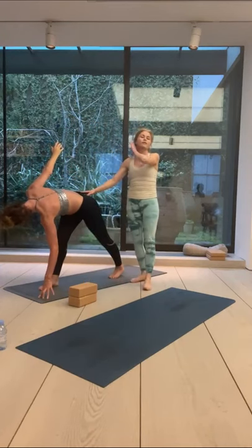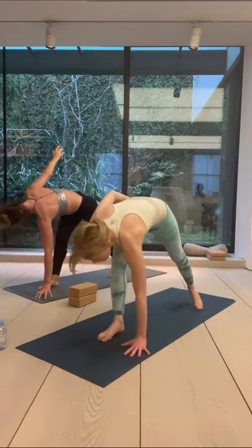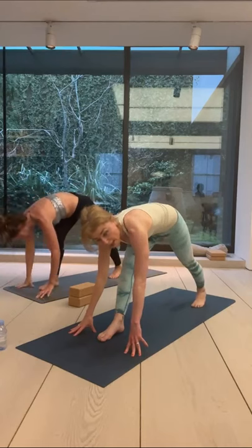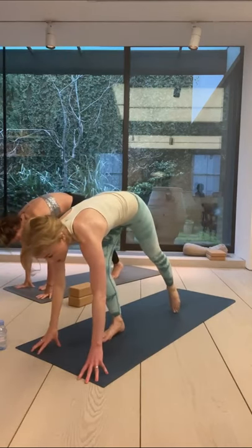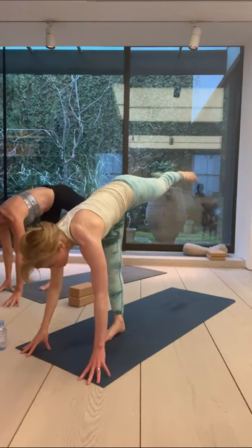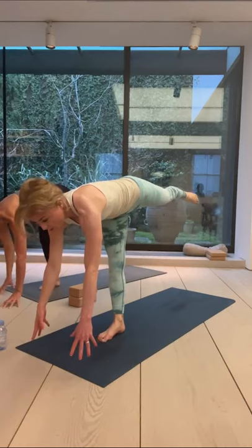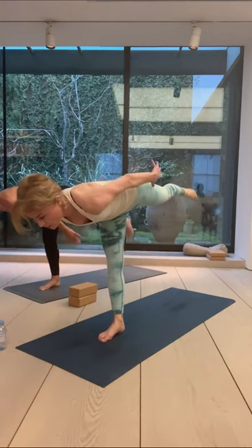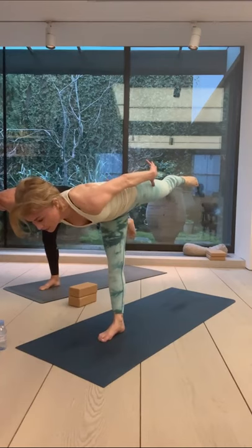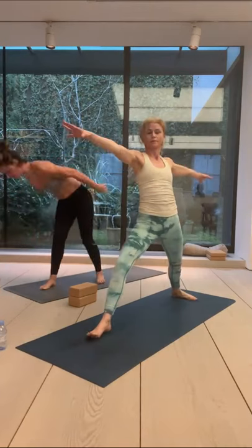How is your breathing? Deep breath in. That's it, breathing with sound. Very nice, take that hand down. Spin off the back heel and you're walking the hands forward. And you're gonna see if you can catch some air under the back foot. And you might be able to catch some air under the fingertips too. See how you go. All our options. Warrior three, this is called. Really lovely flying pose. Step it back, warrior two.